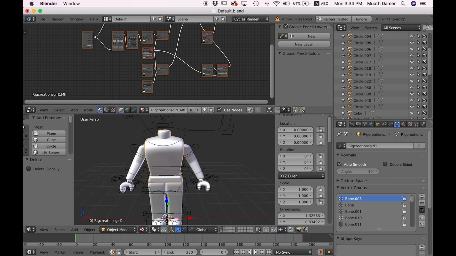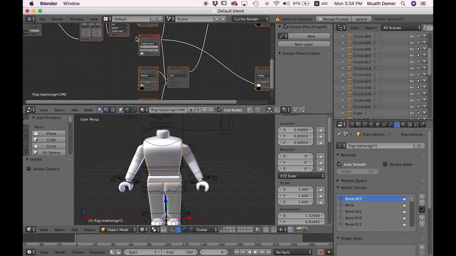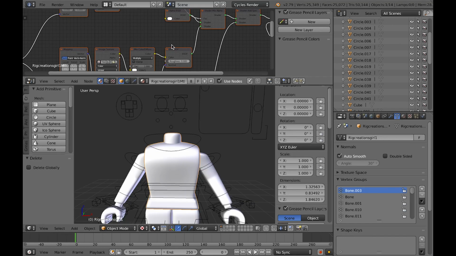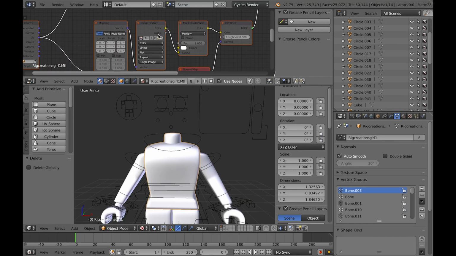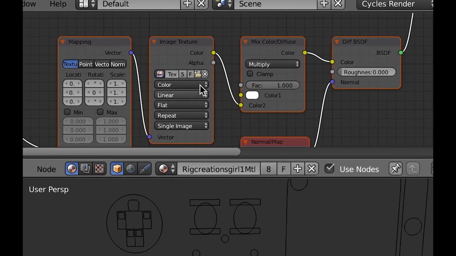Now, what's the point of this? This is for putting the texture onto your Roblox character's body, like the outfit and the skin color. Press Control to zoom in, and find the one that says Image Texture, which basically looks like this. It's very easy to find, I promise.